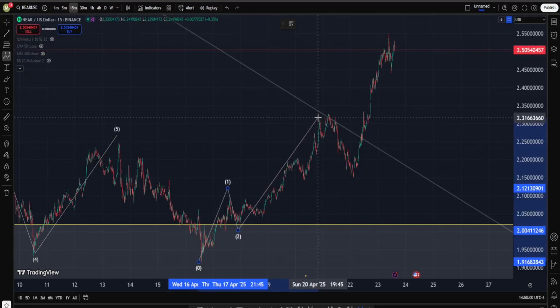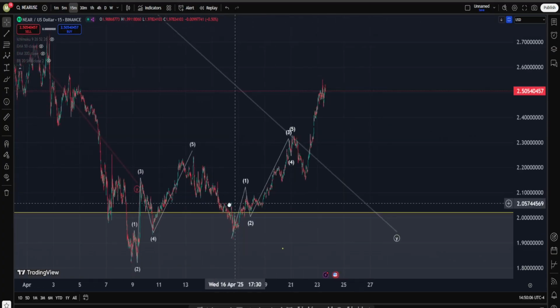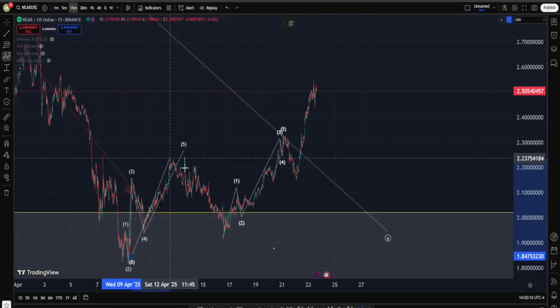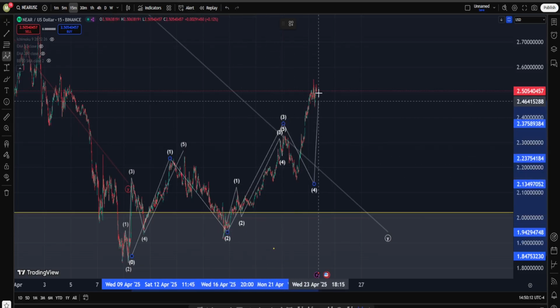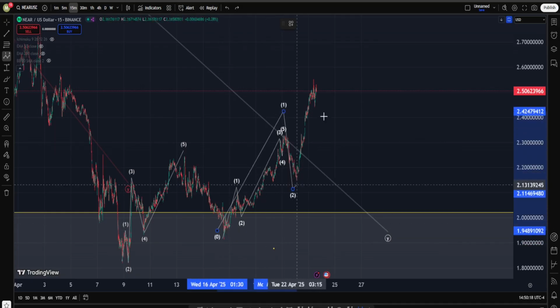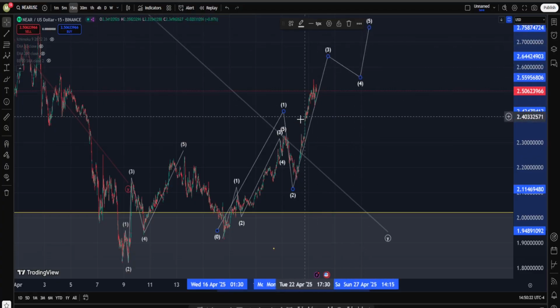I would say probably to about this point, correction for 4, another move on the upside into wave 5. Now, on a higher degree, I'm not going to actually say that this is like a 1, 2, 3, 4, 5 wave up. I'm going to say this white 5 wave up is actually into a wave 1, correction for wave 2, and the current move is into wave 3 and 4 and 5.